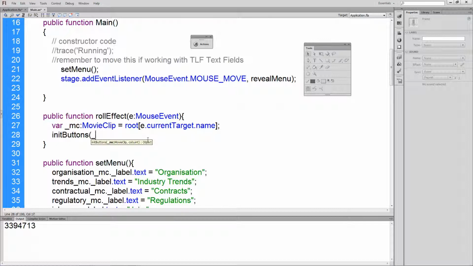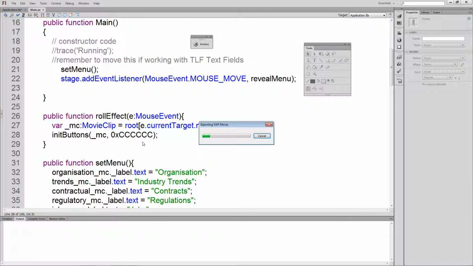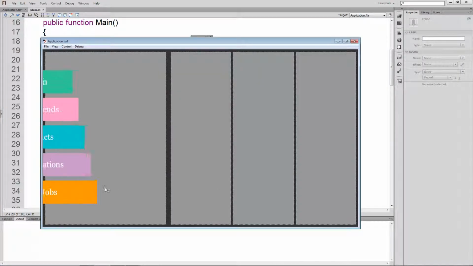So I'll just put in _MC, and then the colour code I'll use is 0x and then CCC, which is a kind of grey colour for now. Save that, just see what we get at that point. So Control and Enter, and then we roll over, and there we go, it goes grey.